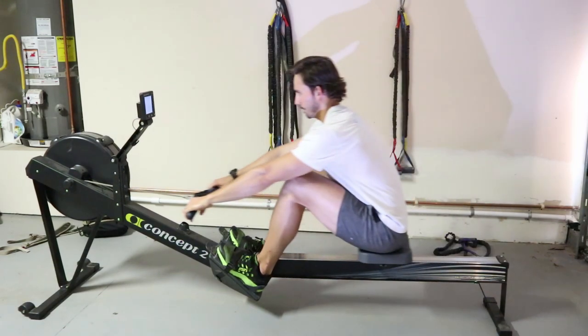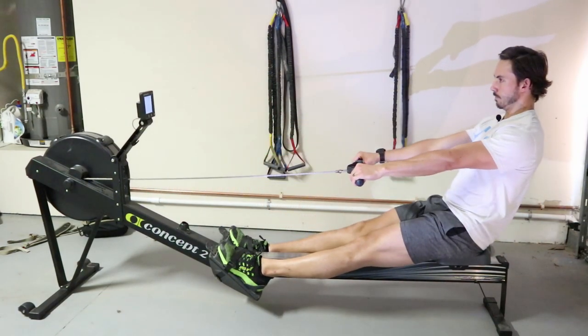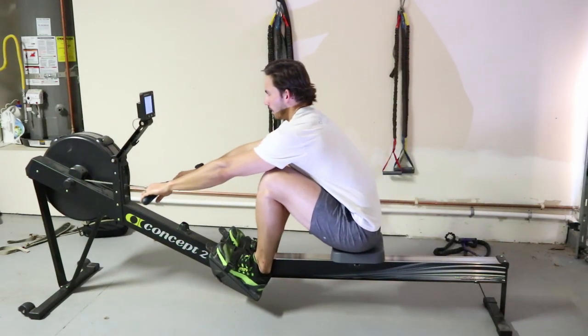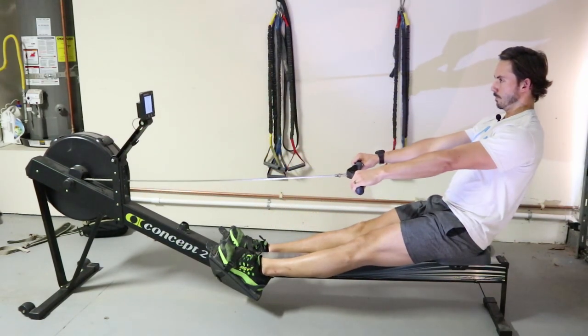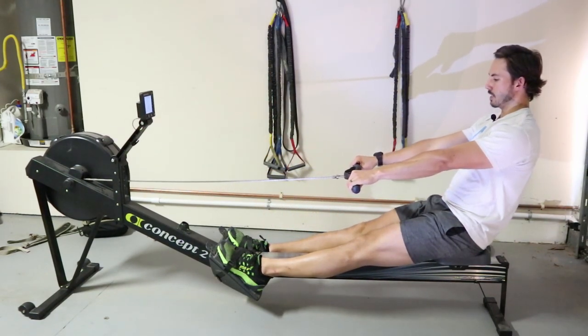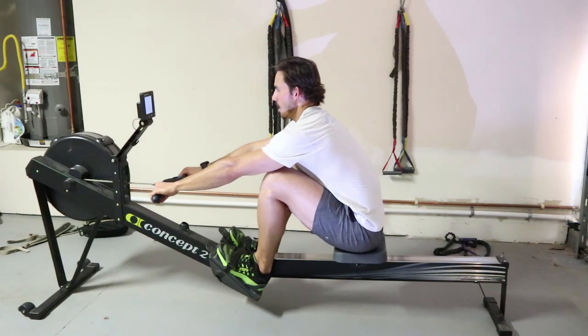Reset. Go. Reset. Make sure you get comfortable releasing that handle. Go. Make it nice and smooth and fluid. You're not trying to cling onto that handle for dear life. You're just practicing pushing the machine away. So reset, push the machine away with the legs on this one. Go.